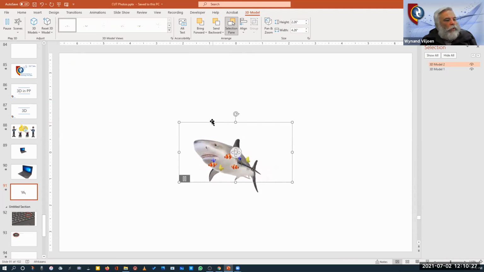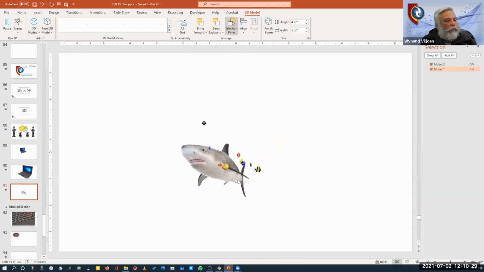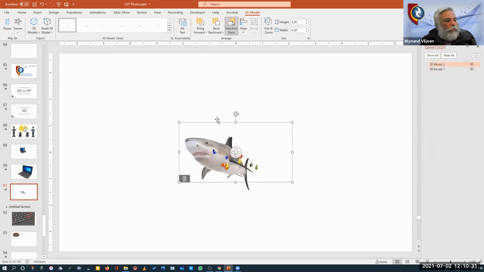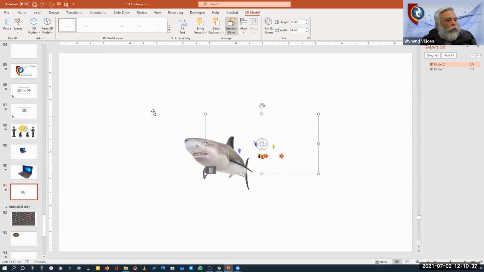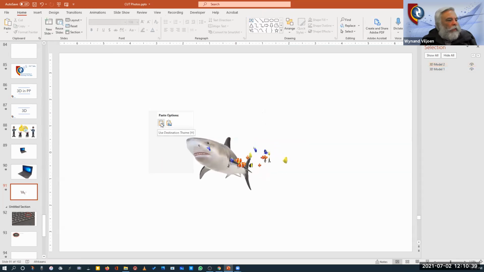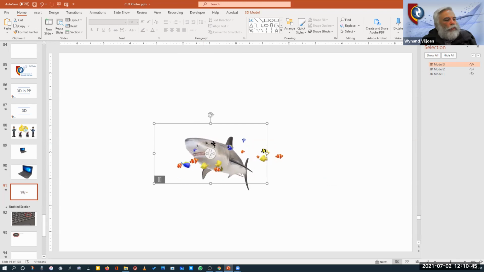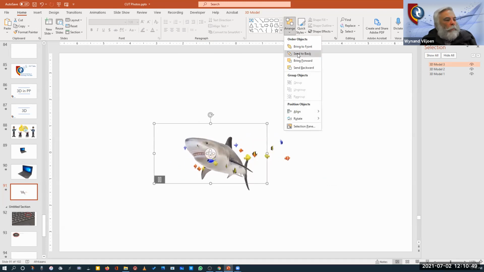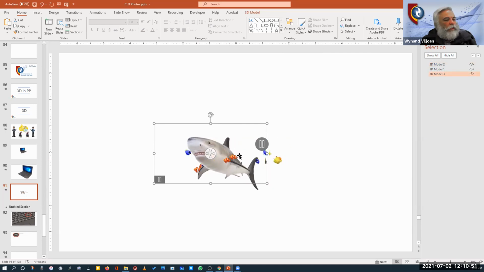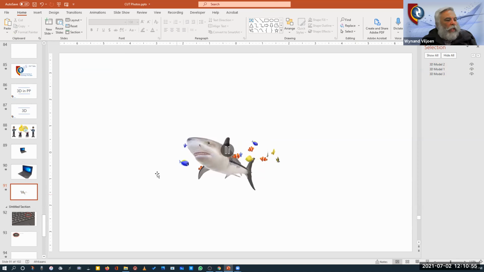So what I could do now is I've got a few fish here, you see, and I just wanted that small fish. There it is. And I want to copy that and add some more. So I'm just going to copy, and I'm just going to say, I think I must use that paste. And there's a lot. So I could say, right, this fish must swim at the back of the shark. So I could arrange them, send them to the back. So you see that fish is on the back and this one is in front of the shark. And there I've got a fish tank with a lot of fish.